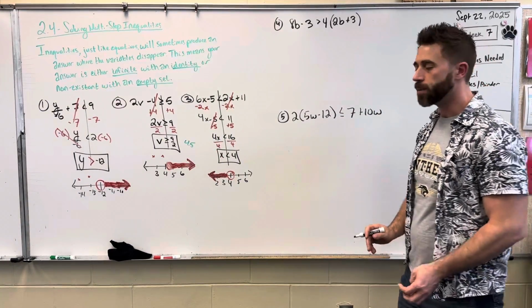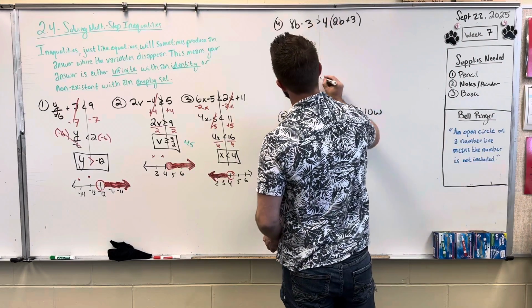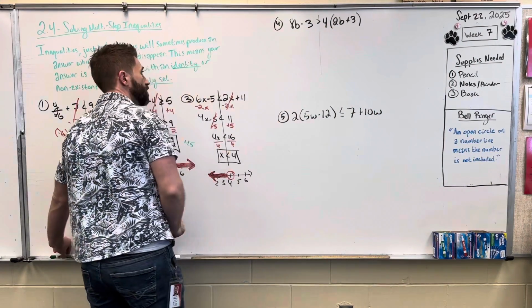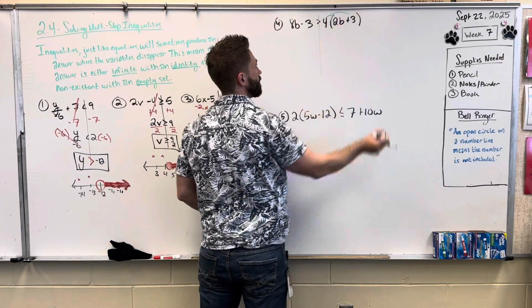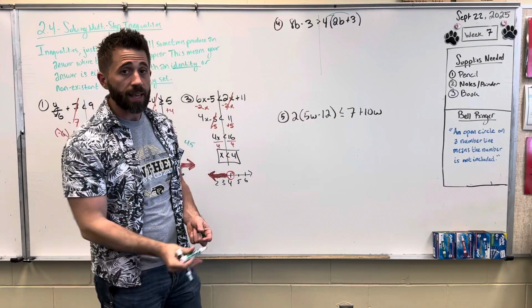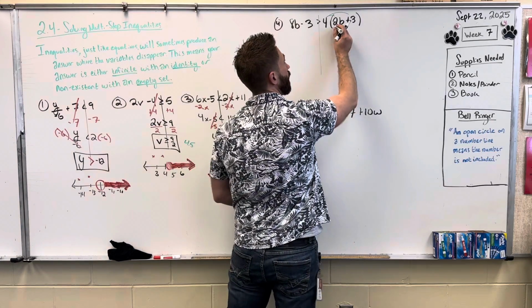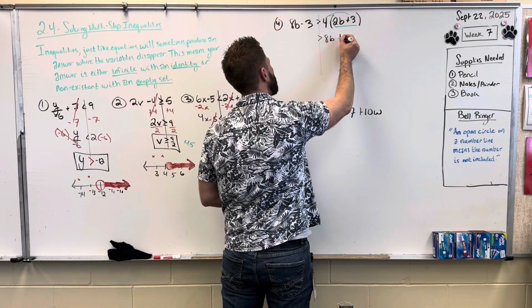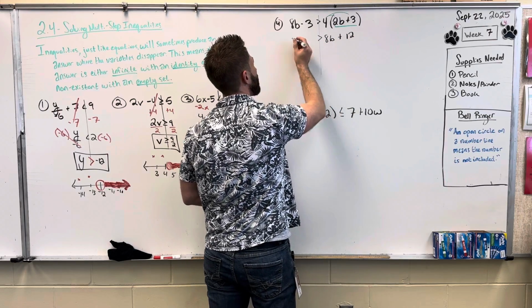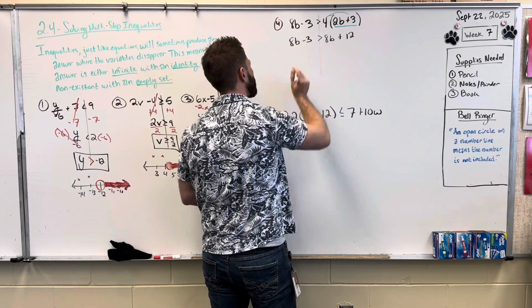Now both of these, when you start working them, first thing you notice is I do have that first step where I have to simplify them. So on the right hand side, I have parentheses, nothing inside them that I can do, but I can distribute. So I'm going to go ahead and multiply everything inside there by 4, which leaves me with 8b plus 12 is less than 8b minus 3.